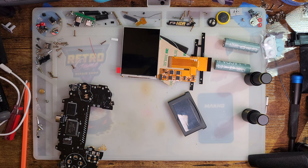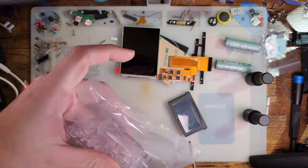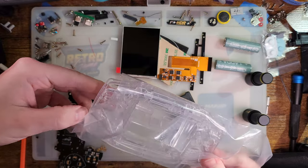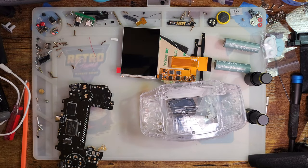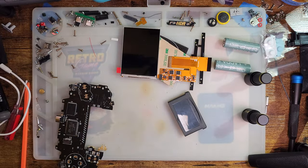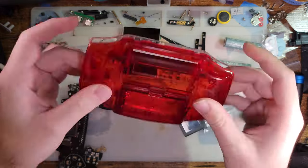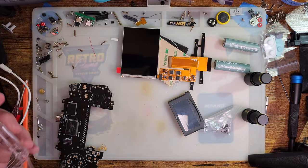Anyway, we're also going to be using this mirror clear shell, because I also happen to have this on hand, and it should work out pretty nicely because this is one of the older style shells as well, so it's not even compatible with the ITA kits. I don't know, it should be pretty good. But we're gonna do clear on front, set those aside, and then red on back. I guess it's gonna look a bit like a Pokeball, but I think it'll be pretty cool with the black motherboard in there.